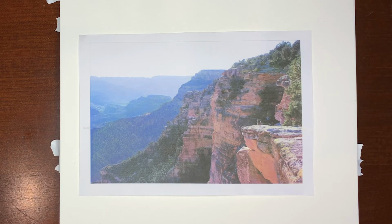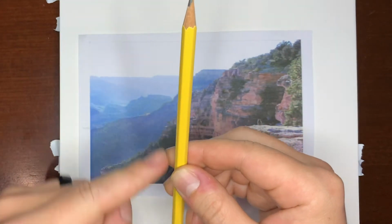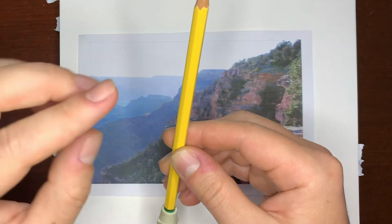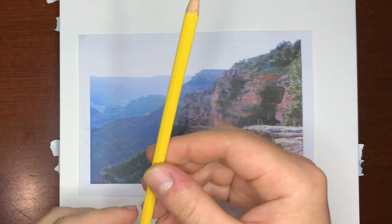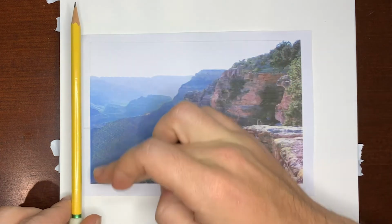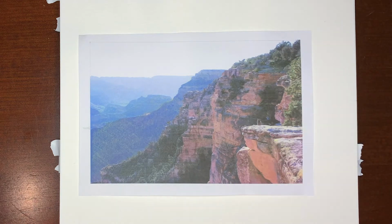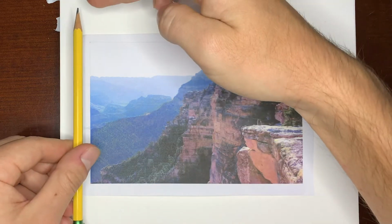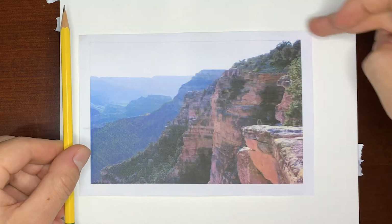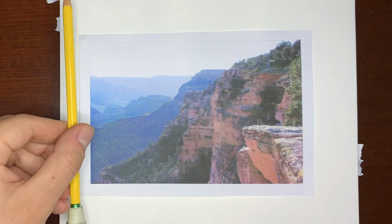And if you're working out in the field, some of these same principles apply. Hold your pencil out in front of you and use the straight edge as a way to measure different landscape proportions, the same way we were doing with a photograph, pretending that the pencil edge is roughly the same as your boundary on either left, right, top, or bottom. How far down are you going to want your sky to come in your rectangle? Do you want it to come halfway? Do you want it to come a quarter? You get to make those decisions.